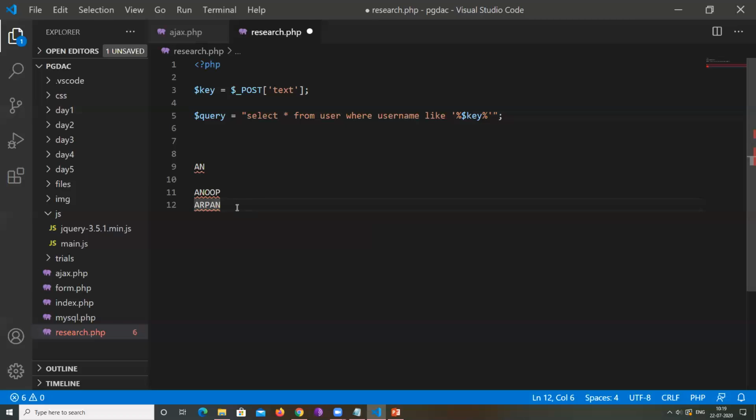Same way, any name like Anu, Anil, whether it is at the starting, the ending, or even in the middle, like Kanan.